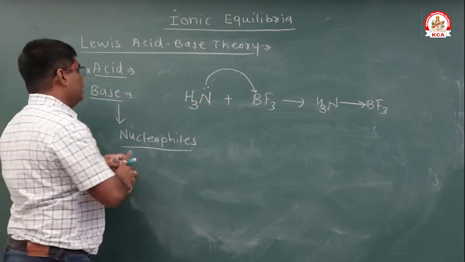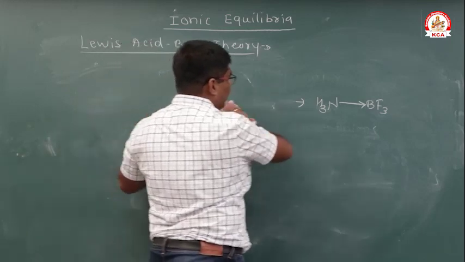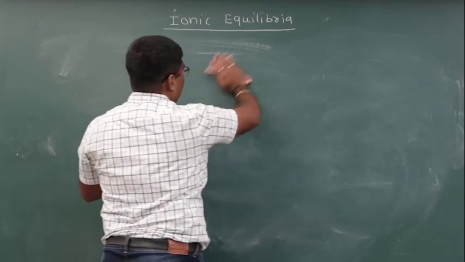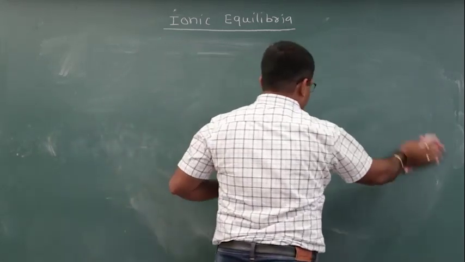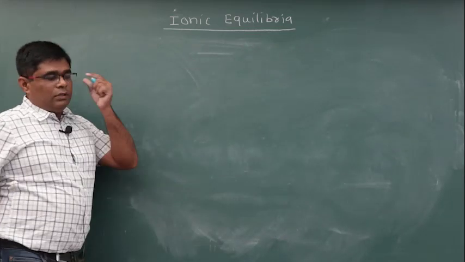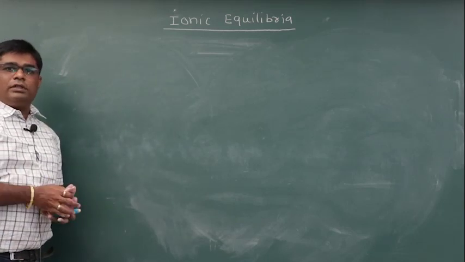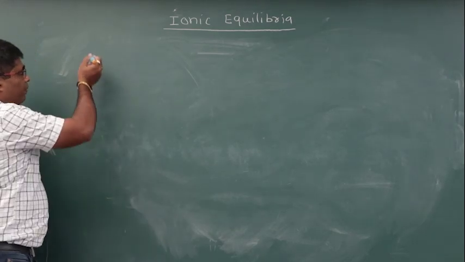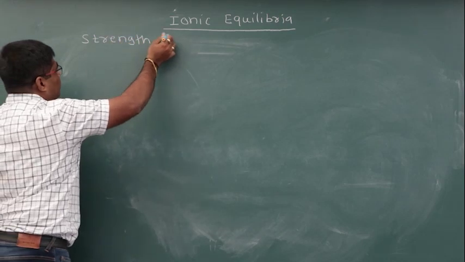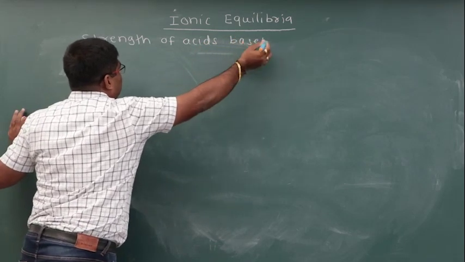So these are important theories which explain which substances are acids. Among these theories, Lewis is one of the best theories to explain acids and bases. And now the next part is the strength of acids and bases. आता आपण पाहिलं acid according to Arrhenius, then acids as well as bases according to Arrhenius, Lowry, Brønsted and Lewis theory. Now the next part is the strength of acids and bases.